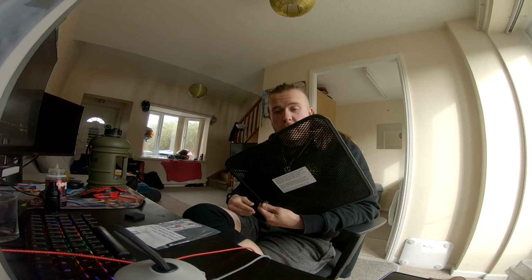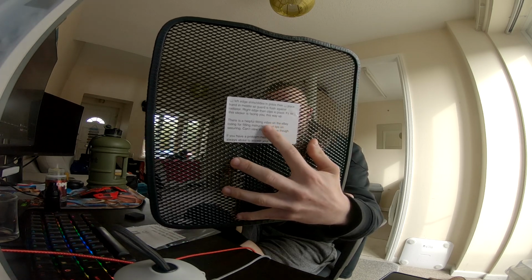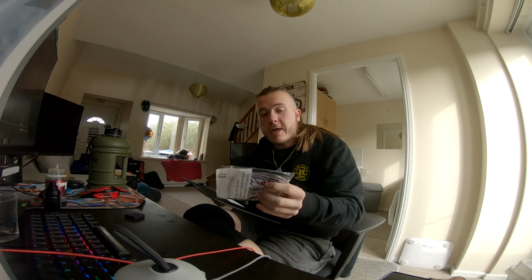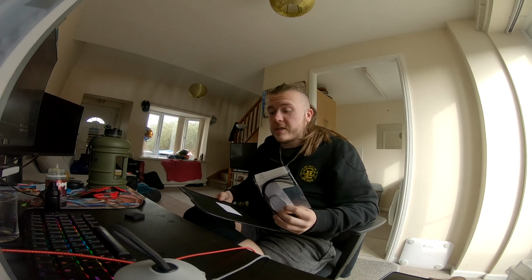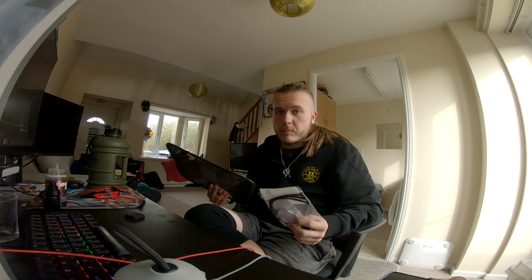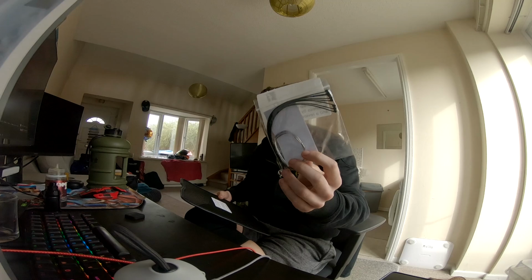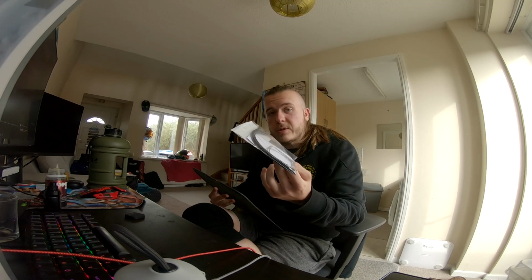Now, he makes these on his own, and essentially the instructions are here, and all you do is you slot it in on the left, push it in on the right, and it stays in place. Now, just as a thing, if you do this without tying them down and it comes off, he's not liable, he says that on his listing. He does give you some wire, some cable ties if you want to use those. However, I've never actually had to use them, and last time I used a cable tie, I messed my radiator up because I put it through one of the fins and tied it up and it crushed it.